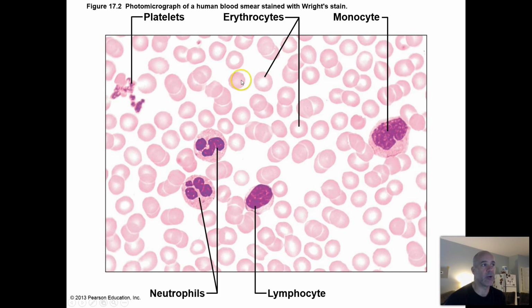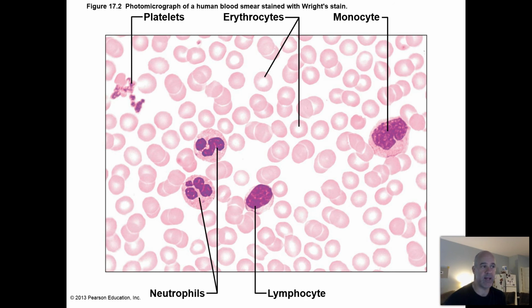All right, first of all, on the blood smear, the vast majority of what you see, all these things that look like little pink donuts all over the place, those are the erythrocytes, red blood cells. They're everywhere. You'll see little cell fragments, like right there, right there, right there, right there. Those are your platelets. They're very small. Here's another one up here. So they're easy to identify because they're so much smaller than everything else.